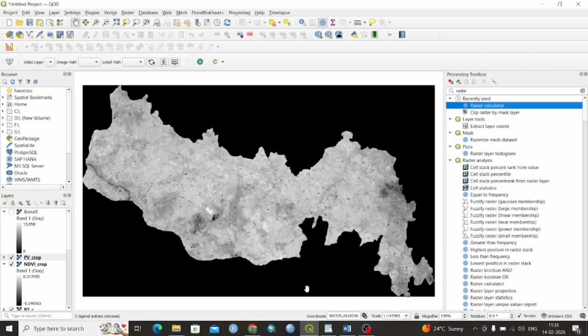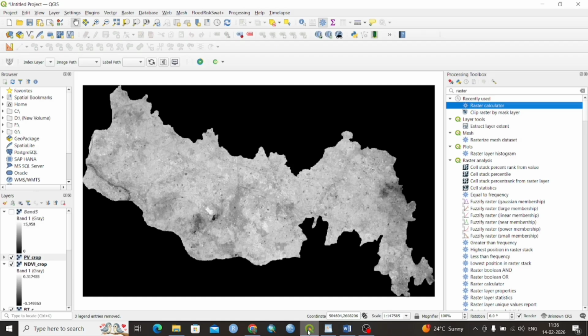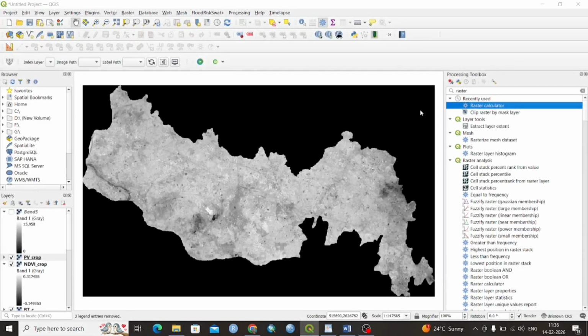So after that, we have to calculate the emissivity and the formula is 0.004, which is the constant, multiplied by proportion of vegetation plus 0.986, which is also a constant. So similarly, using the raster calculator, we can put this value.